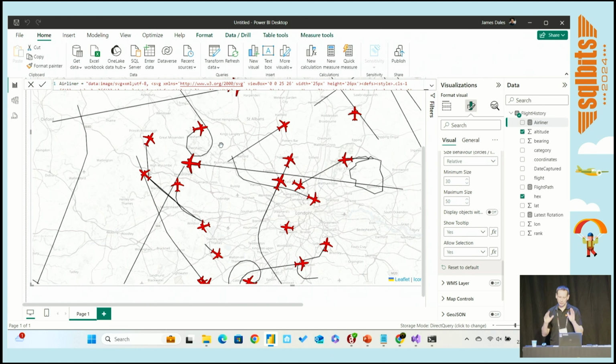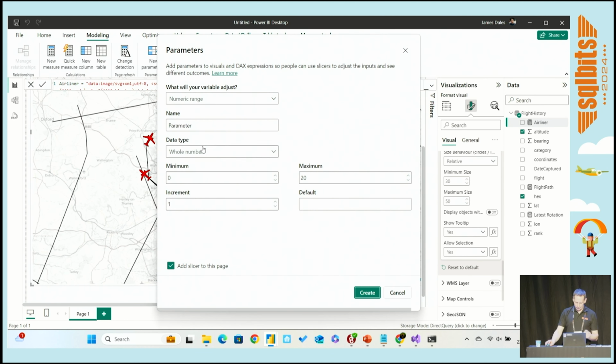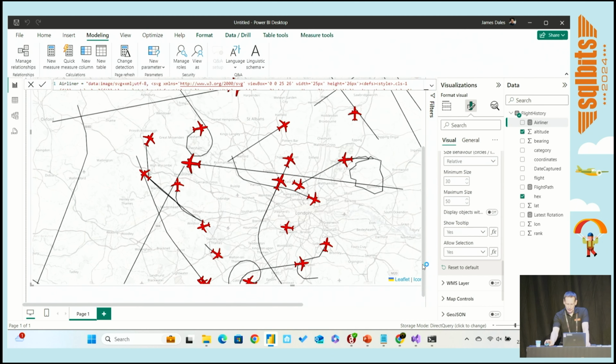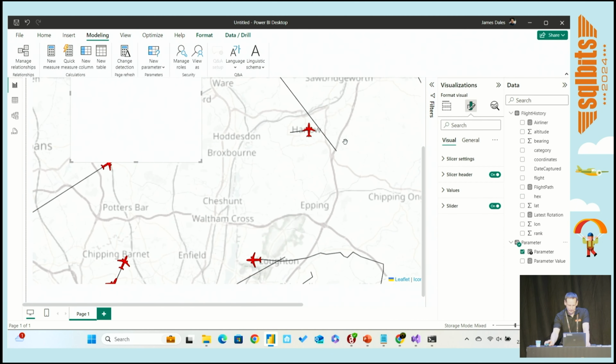What I want is the user of reports to be able to change this on the fly. So the last thing in here is to create a new parameter in the dataset for a numeric range. Let's do 1 to 60 minutes, still defaulting it at 5. It'll create one of these parameters down here and give us a slicer.